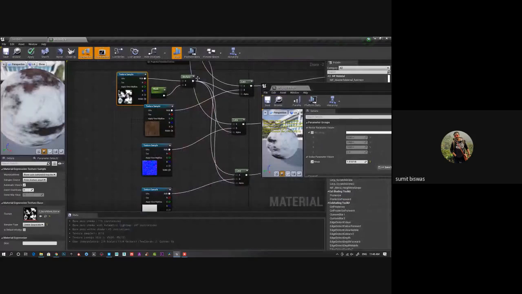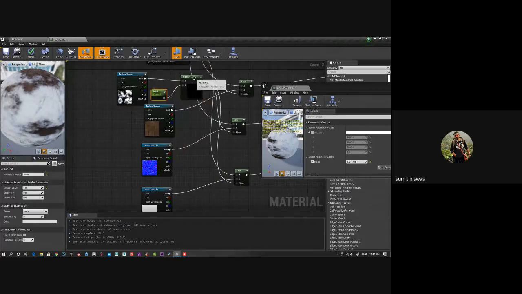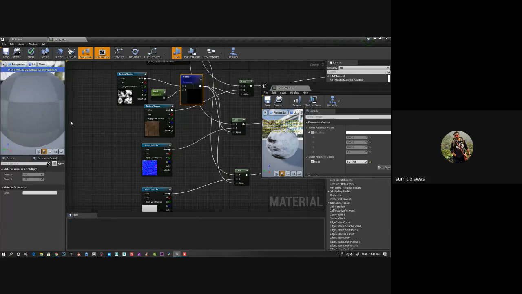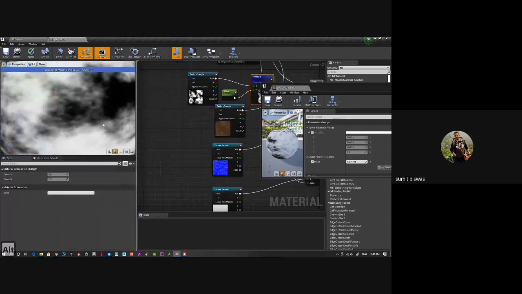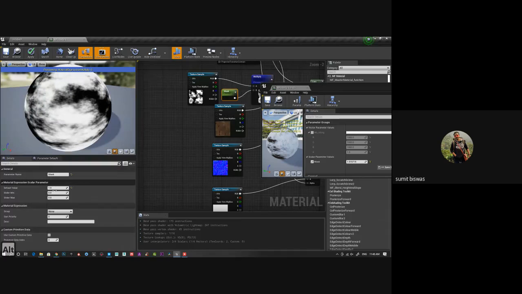And if you want to check the output, right click, start preview. It will show you the preview. This is 1.